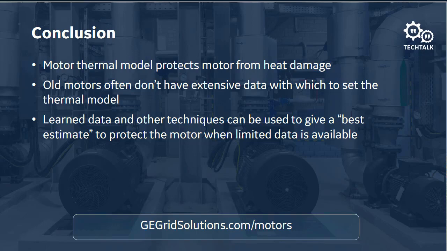But if I don't have that, I mean, there are things I suppose I could do. I could start the motor a few times, and that would give me the start statistics, and I'd know the starting current. I'd know the starting time. I could make some estimates around the full load amps based on that. So if I knew the frame size, the code there, that gives me a range of locked rotor currents as a percentage of full load amps, but it's a range. So I would have to make some estimates.